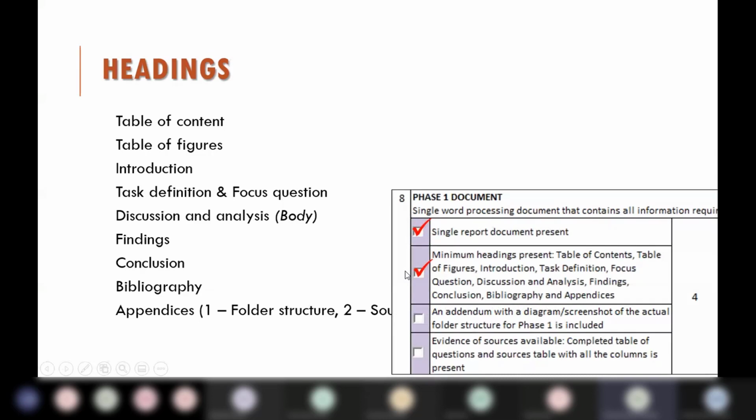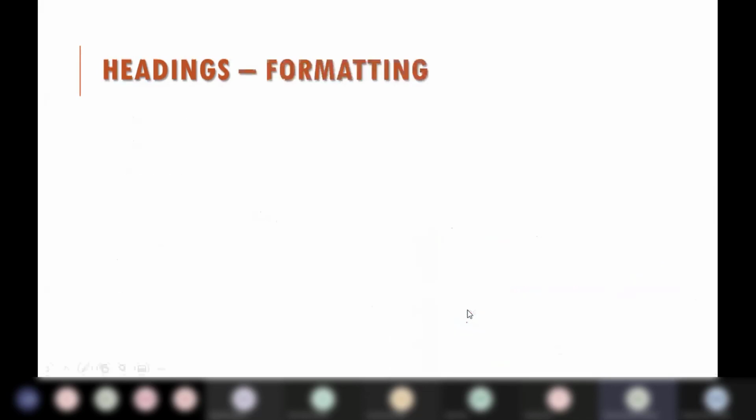So when you give marks, right, we're in phase 1 now, you give 1 for a single report. And when we started the pack many moons ago, we had people that said, okay, we've got the cover page, we've got the report, and we've got the bibliography, all three on different documents. We want one report. And the minimum headings, more, yes, but less, no. These are the headings we want, okay? We can maybe give the mark for the screenshot of the folder structure now if they've put it in, or we can give it to them later when we are done at the end of phase 1. And the sources we can't give yet, okay?